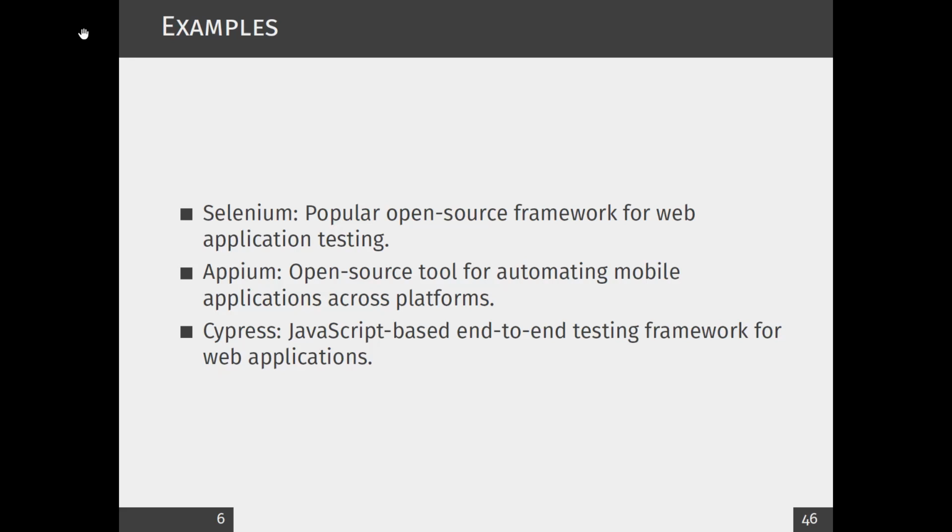Appium is also partly based on Selenium, but it is mainly for automating mobile apps, especially checking whether the user interface you develop is functioning correctly, testing all the interface elements. Cypress is a JavaScript-based end-to-end testing framework, again used for web applications.